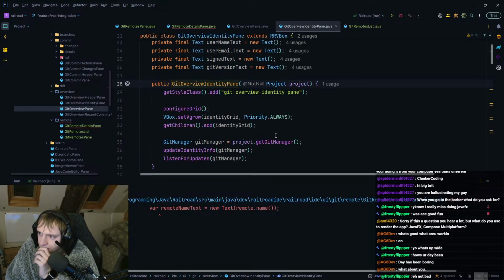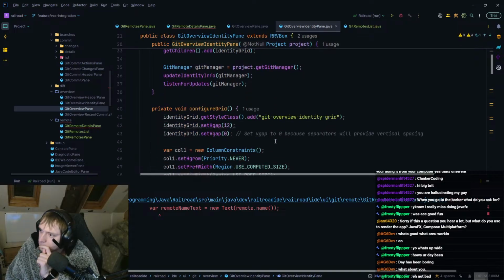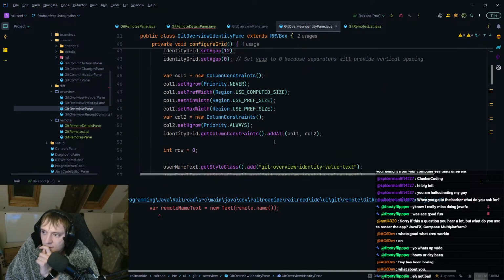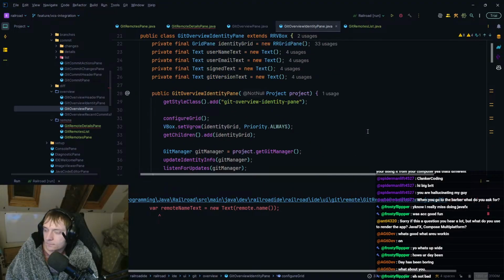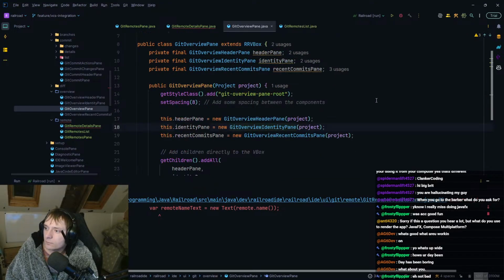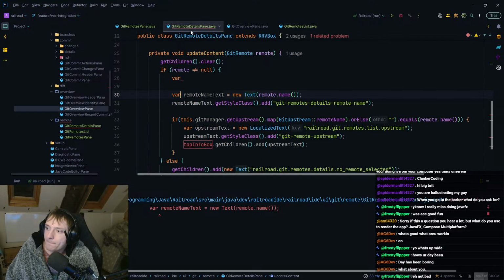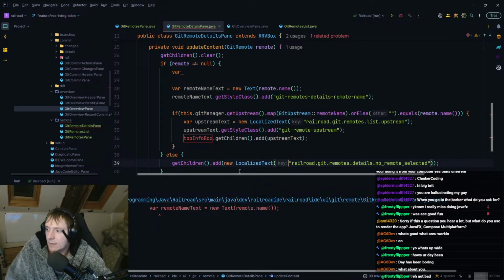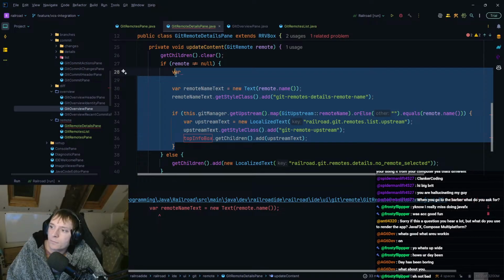This one? Yes. So this uses a grid like this. This also, by the way, needs to be a localized text, otherwise that's not gonna work. I did just realize that.